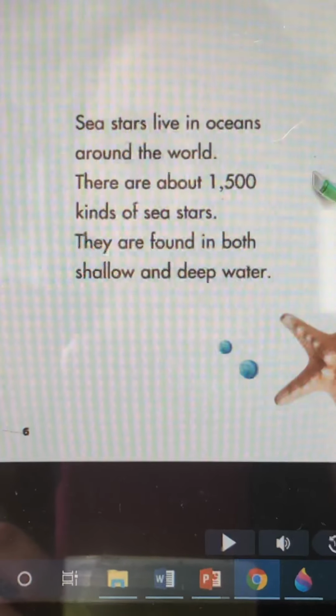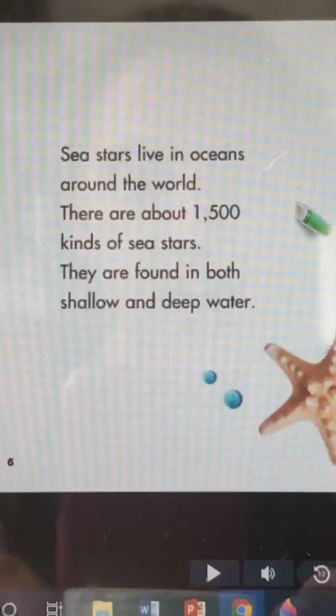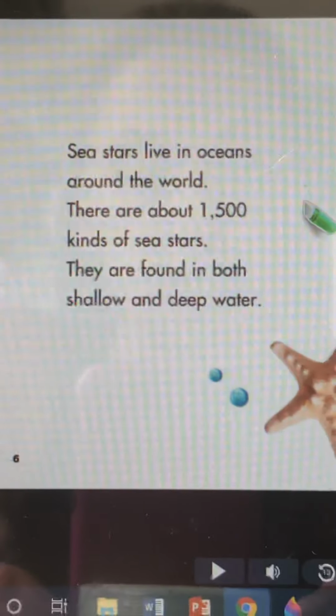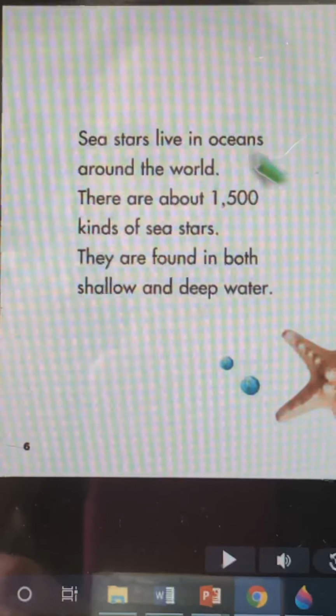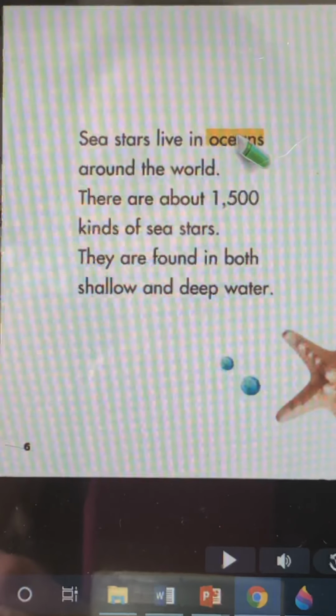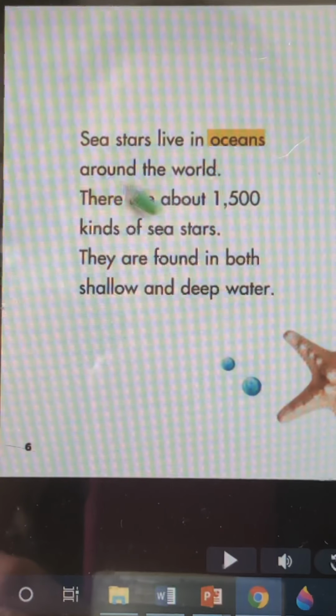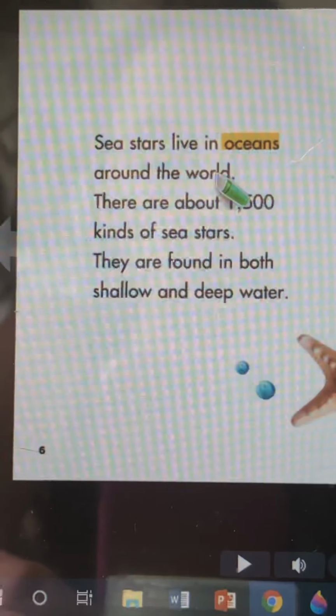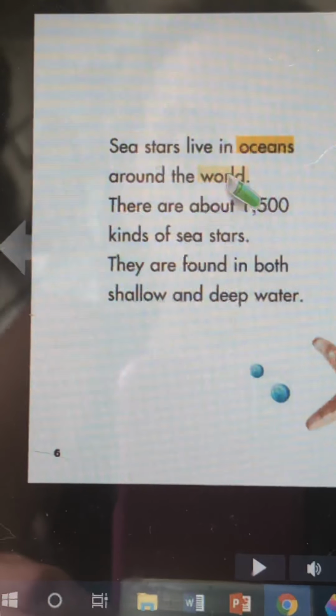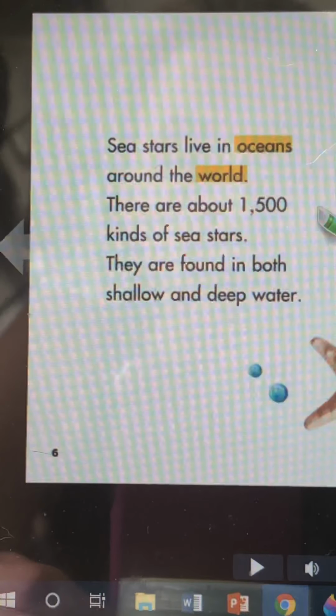So again, when I think about this particular section, the author is really teaching me about where starfish live. So again, they use that word oceans, but they also use the phrase all around the world. And so that's helping me understand that these animals can be found almost everywhere.